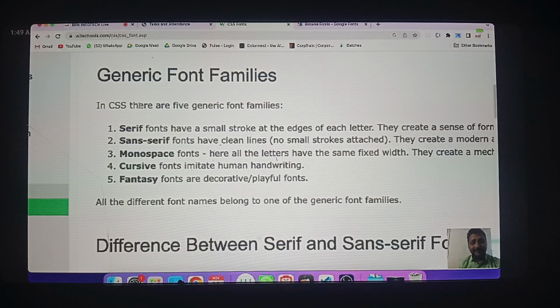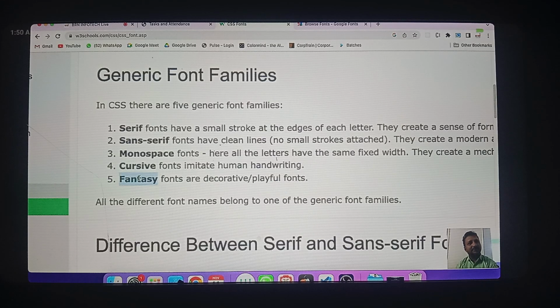In CSS, there are 5 generic font families. One is serif, and there is sans serif, and there is monospace, and there is cursive, and there is fantasy. That means any font you choose comes under any one of these categories.